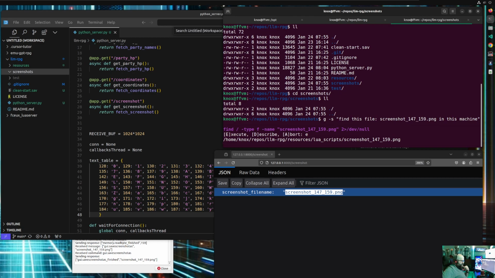It's searching. Oh, why does it save it in there? Resources, Lua scripts. Is that where I have, why did it save it in there?